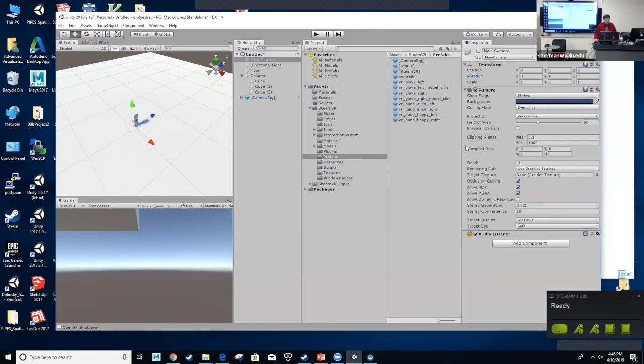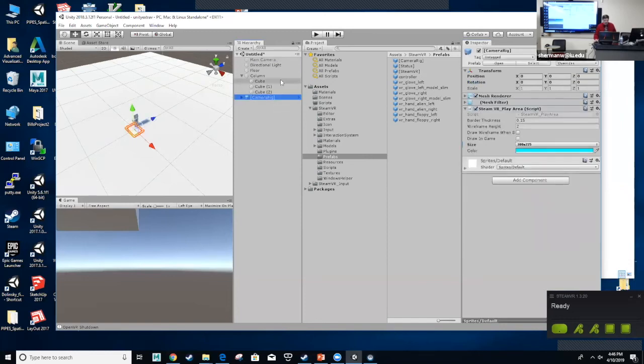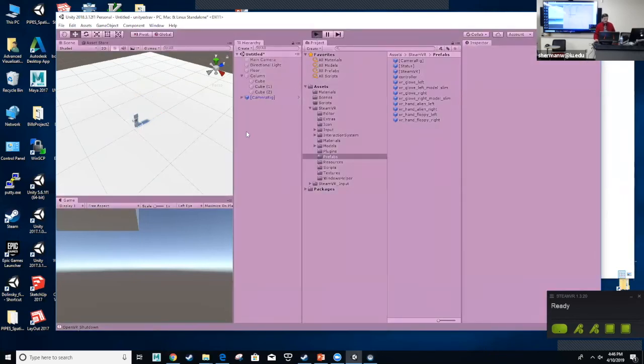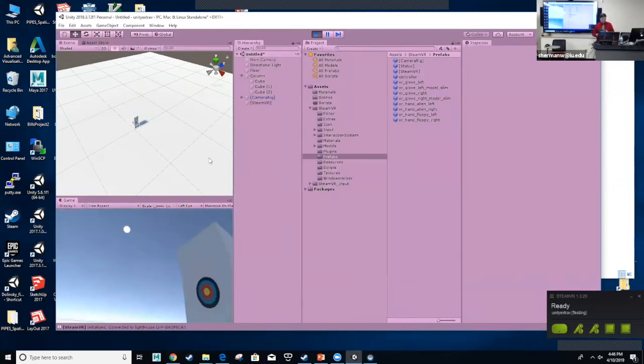If this doesn't work, we won't worry about it because we're going to move on anyway. Camera looks fine. All right, not sure what happened there, but I will have to debug that later.